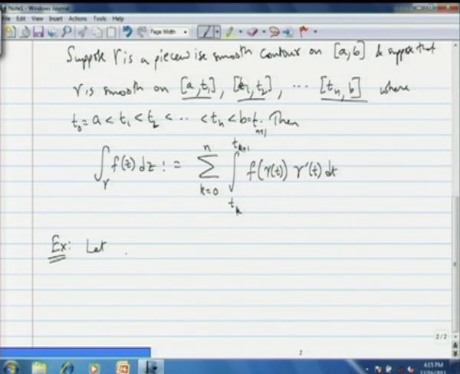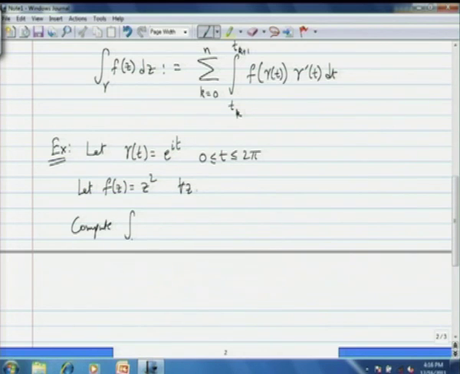Let gamma of t be the contour e to the power i t, 0 less than or equal to t less than or equal to 2 pi. This is the unit circle, parameterized in the standard fashion, and let f of z equal z squared for all z. In particular, this function is continuous on the range of the contour, namely the unit circle. This is actually an analytic function all over C. It is an entire function, so it is definitely continuous over this contour. So, we can compute.